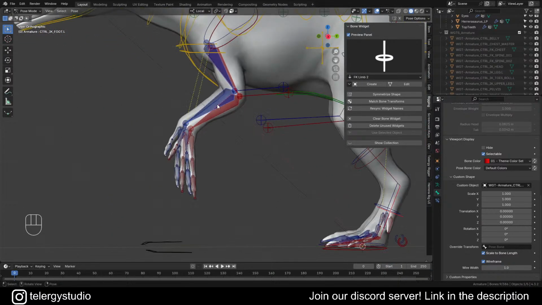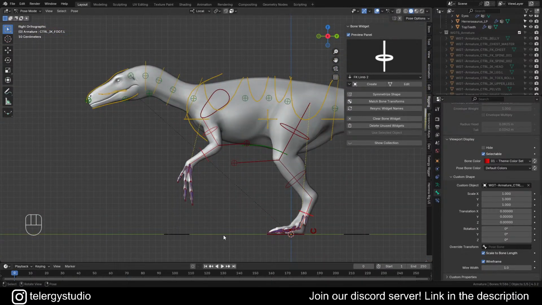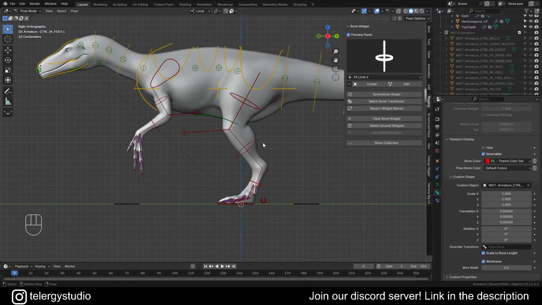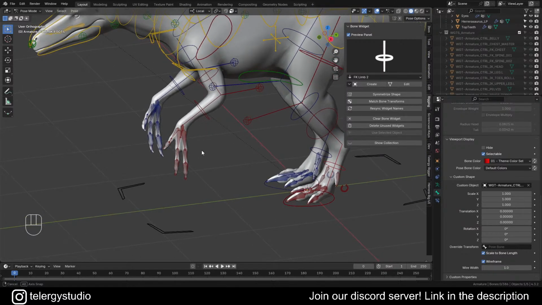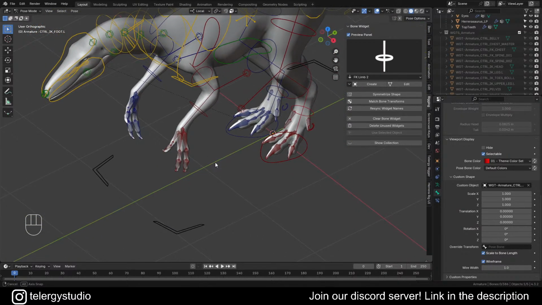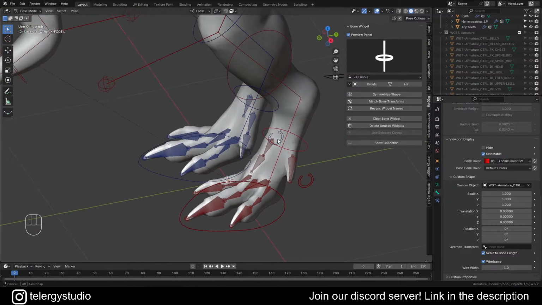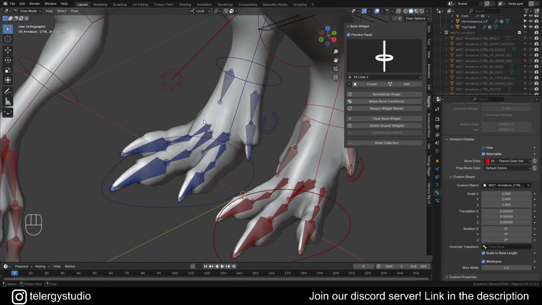Let's see, for the arms, I'm gonna copy those ones as well. This should be fine. Yup. Okay. Let's see. I think that I could even use these same shapes for all the fingers as well. That wouldn't be bad, actually. I would have to do something different for this one here, though. But it's fine.